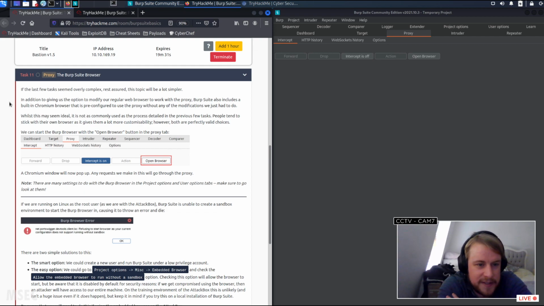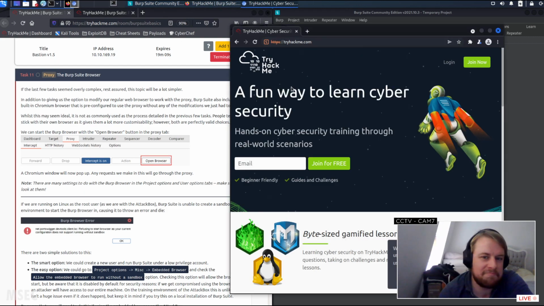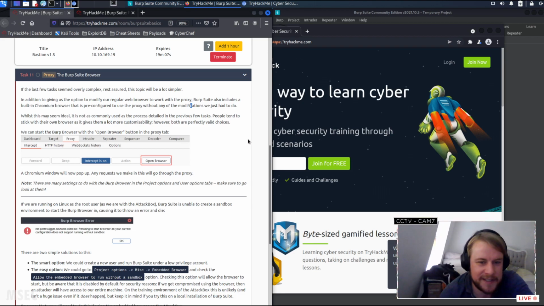While this may seem ideal, it is not as commonly used as the process detailed in the previous few tasks. People tend to stick with their own browser as it gives them a lot more customizability. However, both are perfectly valid choices. I mean, I don't see the point. I would use Firefox and Chrome interchangeably, so it makes no difference to me.